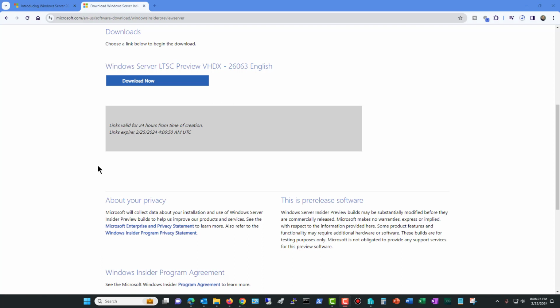In a previous video, I showed you how to log into the Insider preview and download the file. I'm downloading the VHDX file. Now, I first tried to download the ISO file, but it gave me problems trying to boot from it. So instead, I'm going to download the Windows Server 2025 VHDX file. So I've clicked on Download Now, and you can see in this upper right-hand corner, it's still downloading, but it'll be done shortly. In the meantime, I'm going to set up my Hyper-V.